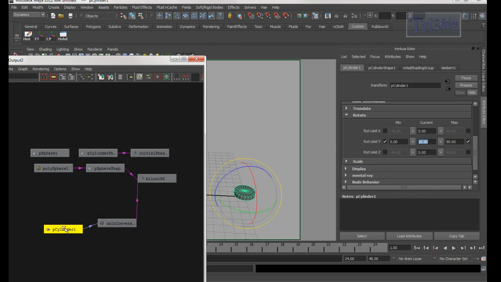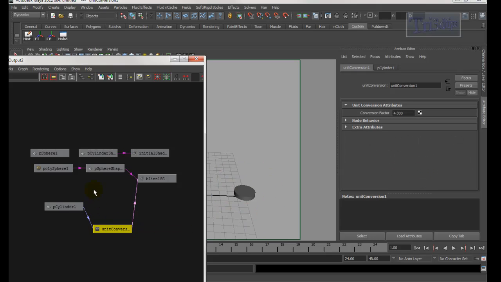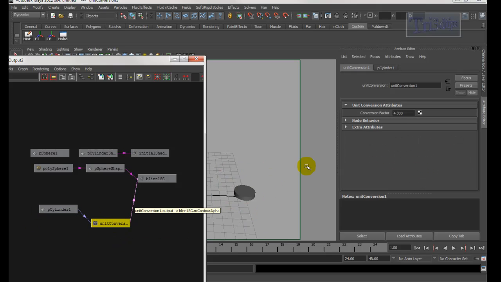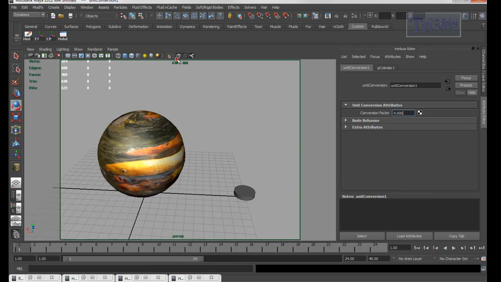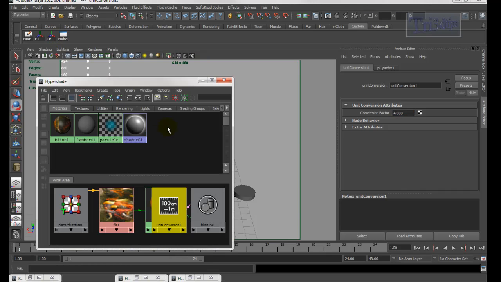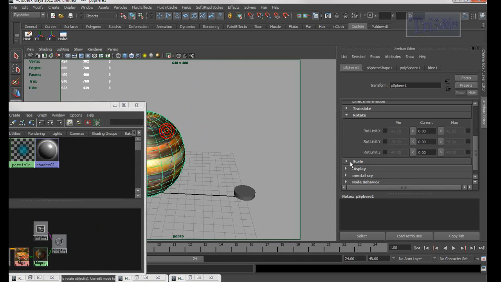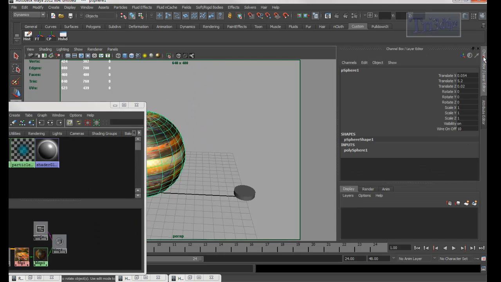To review, I like this way better because this way it gives me a unit conversion. That way I can control when to fade in and out, whereas the other technique, like let me go back to hypershade, if I were to select the object and I go in channel box, I create this way, it's always on or off, there's no transition.